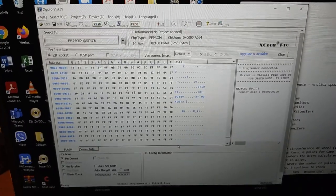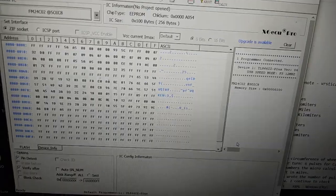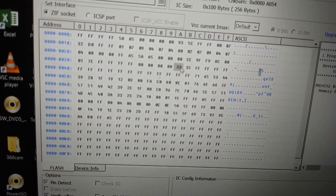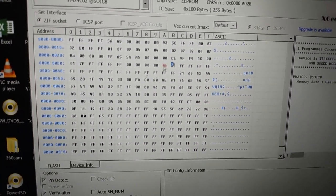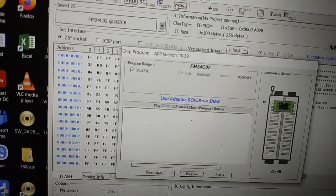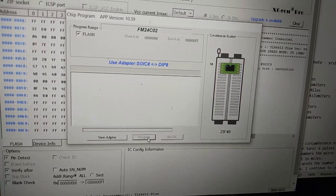I will not talk about changing mileage, as this is literally too easy to do and is forbidden by law. In the program, I search for register address 3A. It needs to contain data 20. It doesn't contain 20 in my case, because I've already had a few funny projects with my bike. So insert data 06 at that address and write the modified content into the EEPROM. That's as simple as it gets.